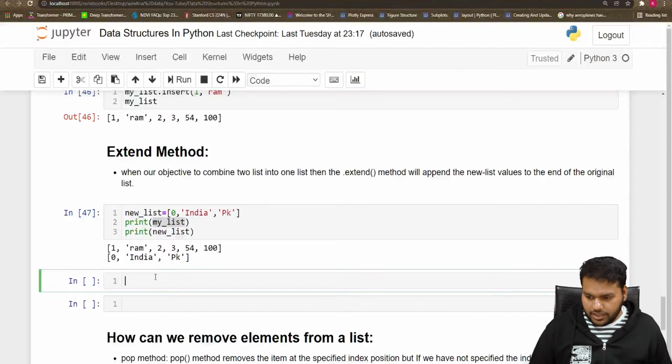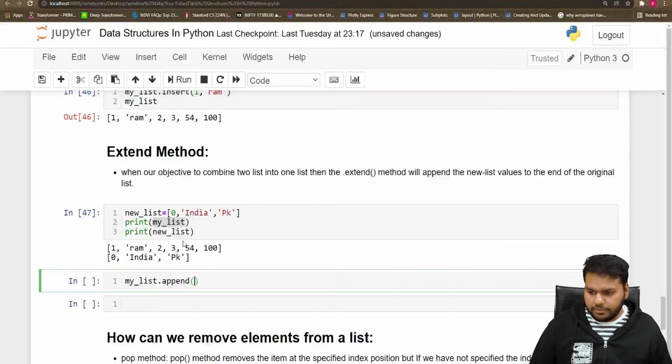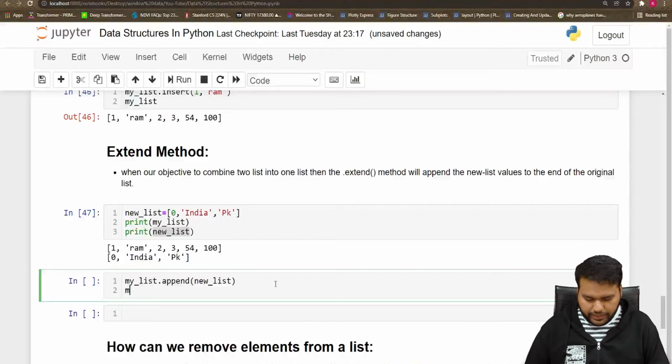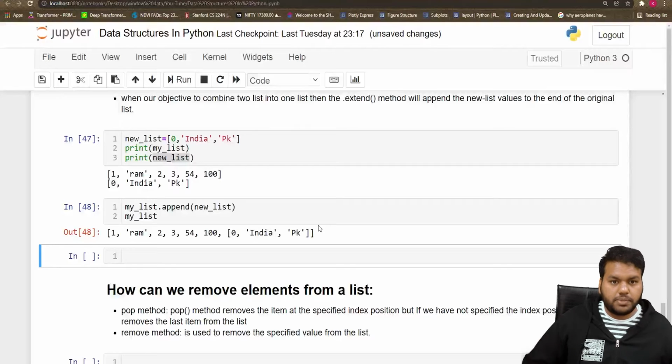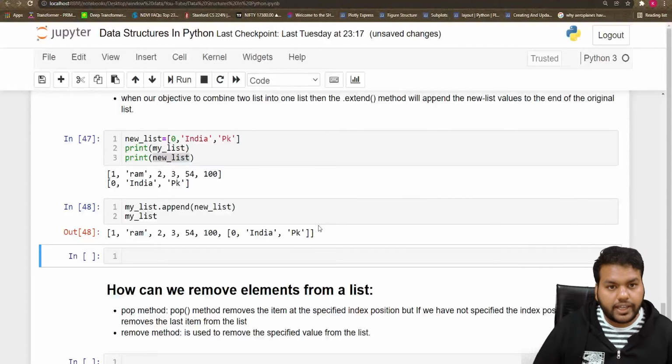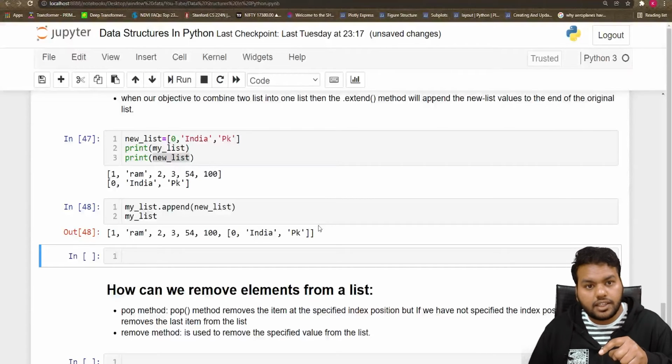So my list dot append, and put the new list. And if I call my list here, see, it creates a nested list. I wanted to create a bigger list, but by using the append method, I am getting a nested list. I don't want a nested list, I want a bigger list. So if our objective is like this, then we have to use the extend method.